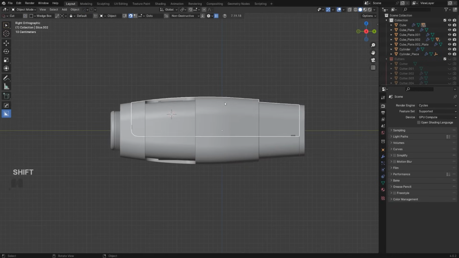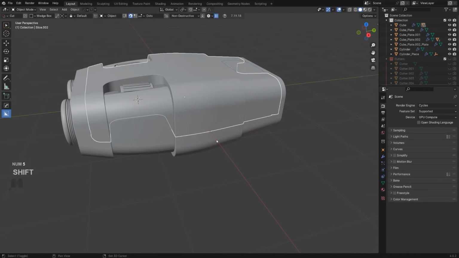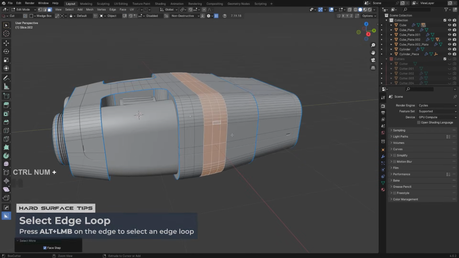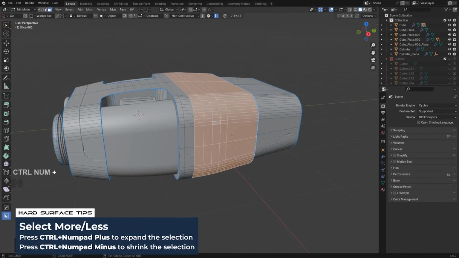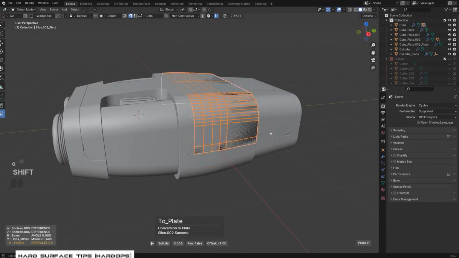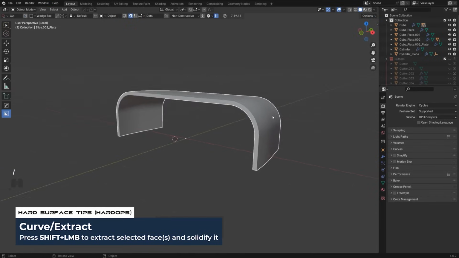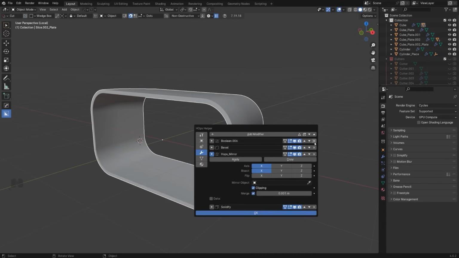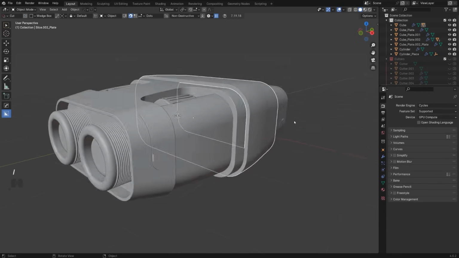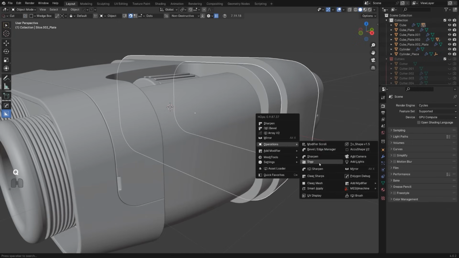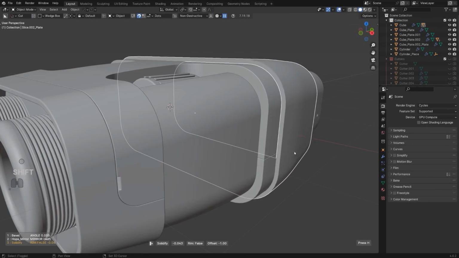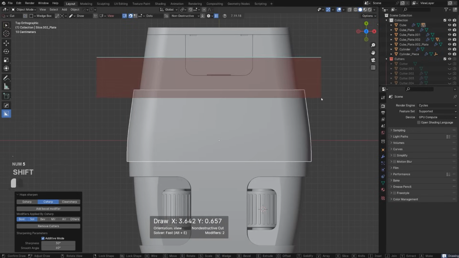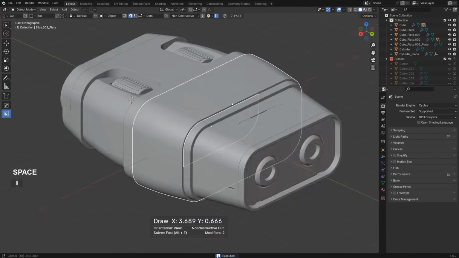That's cool. And here on top of this, I would like to have kind of like a rubber wrap going around. So let's just select this one and Control plus, and maybe Control plus and then Q and Shift curve extract. And it's going to only extract part of it because we have booleans. So we're just going to have to get rid of all the booleans and you're going to be good to go. And then it's a little bit too thick. So lower down the solidify, apply this and we're going to cut it from the front. Remove the wedge cut, boom, right?